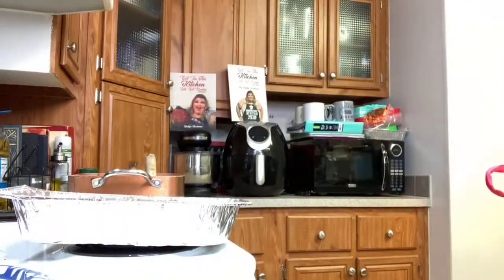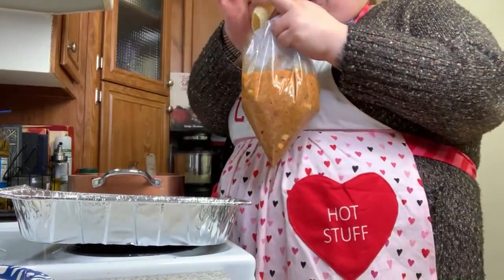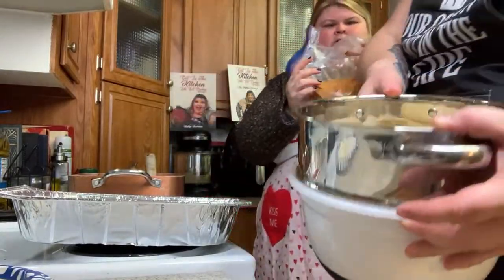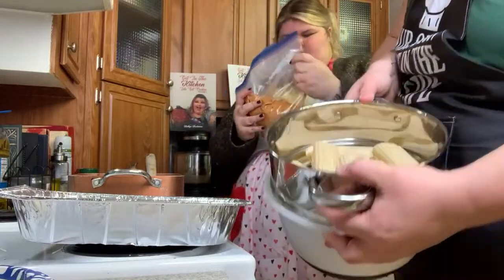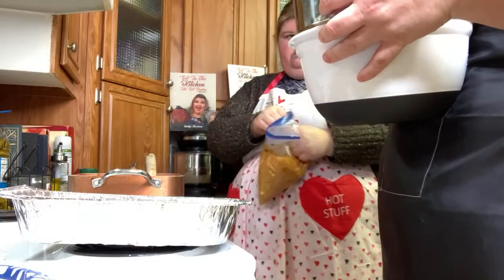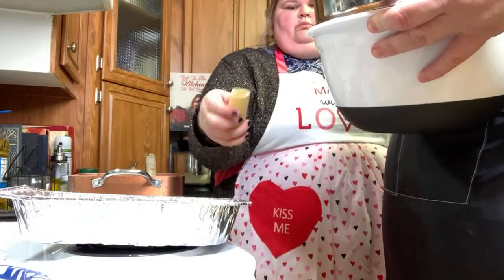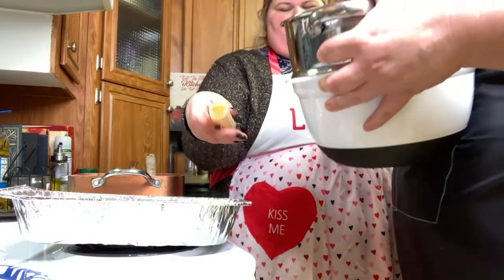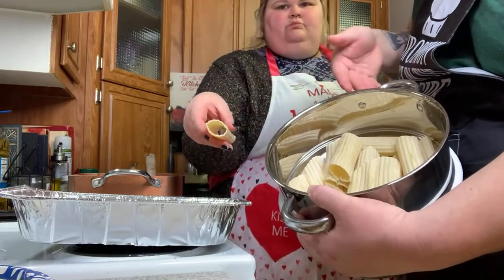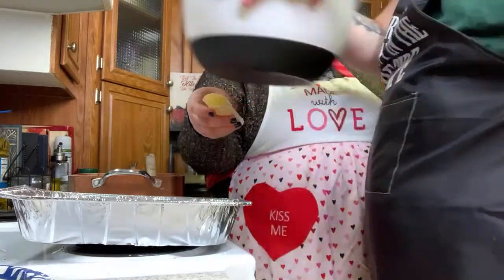And this is where we get our shells out of the hot water bath. So let me show them real quick. We've got the Manicotti shells right here. We did not actually cook them just yet. We put them in a hot water bath and they've just ever so slightly loosened up to where they're not cooked. However, they are pliable enough to where you can work with them and put your filling inside of the noodles. We have learned this trick today and we are putting it to use.